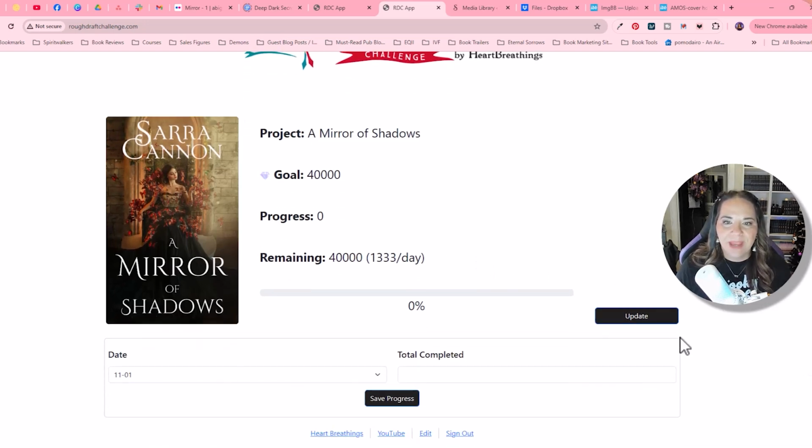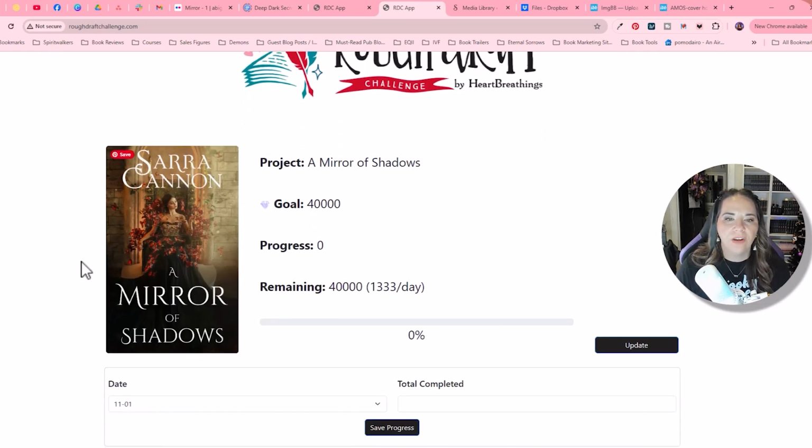Now, this is our main view. So you've got your cover over here. And if the cover is not showing up, then you don't have it in a proper place where it's being hosted. So for example, I tested Google Photos, I tested Flickr, and none of those places were working to get the actual image hosted address.